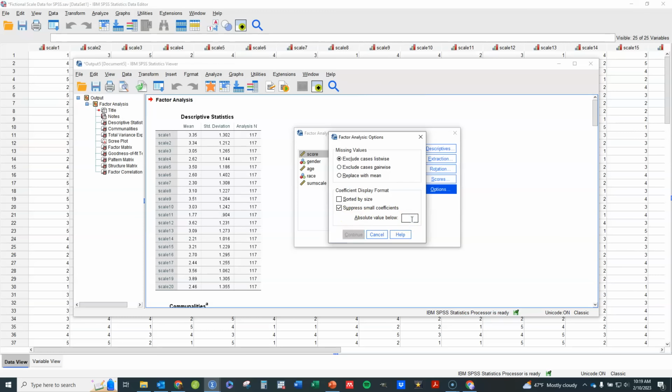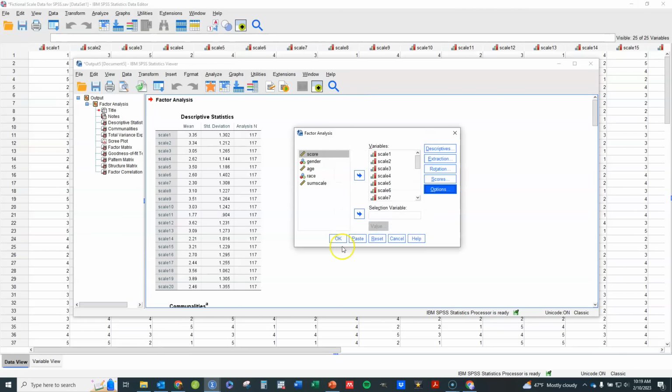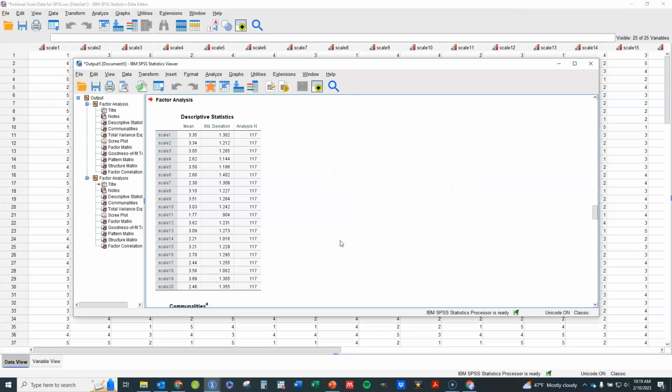So I'm going to put in 0.3, which is a little more aggressive, I guess you could say. If there's one that's 0.29, I won't be seeing that, which is not real important, but a little more important than a 0.03 or something. But I'm going to go ahead and put it at 0.3 to clean it up quite a bit in this case. Click on Continue. Click on OK.